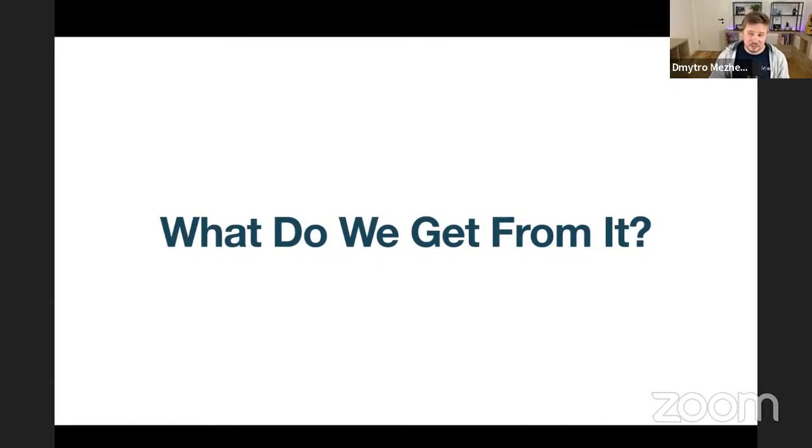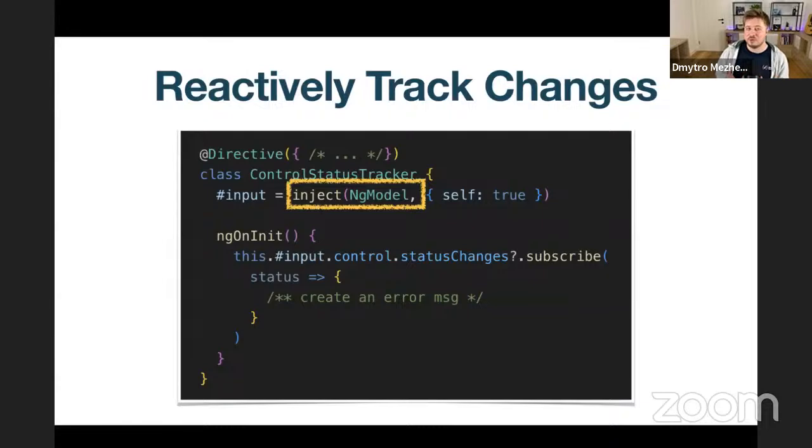But actually, nothing stops you from injecting the ngModel. And if you remember, we have the control property inside the ngModel, and it has an instance of the corresponding FormControl. So we can inject this directive, we can access this control, and this is the same FormControl model as you use for reactive forms. So it has the same API, and you can subscribe to status changes or value changes and perform some logic.